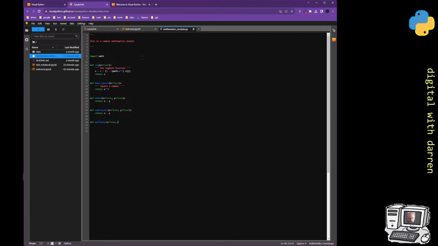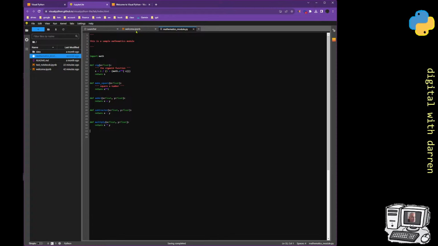It's not as good as VS Code. So we got X, and then we got Y, and then if I just type F, it seems good enough to know that it's going to be a float. And then here R for return, so it gets that one pretty quickly. And on this particular function, it looks like it's doing the indentation quite nicely as well. X times Y, so it returns that.